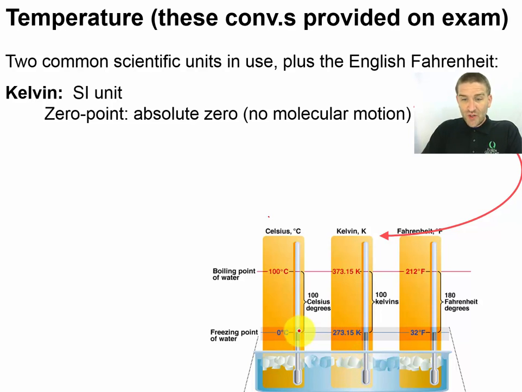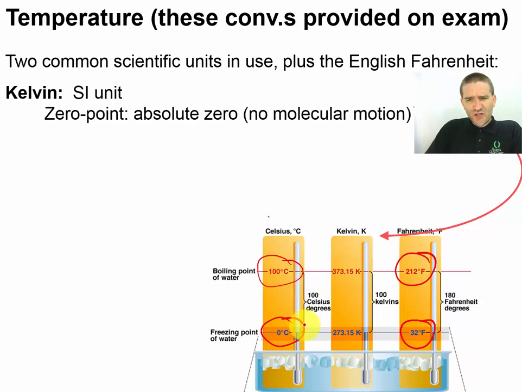When you heat up to 0 degrees Celsius, also known as 32 degrees Fahrenheit, that would be the melting point of water. Now notice that we're using water as our benchmark. So 0 degrees Celsius is our freezing point, and we also know that 100 degrees Celsius is our boiling point. In Fahrenheit, we know that freezing is 32 Fahrenheit, and 212 degrees Fahrenheit is boiling. Notice that Celsius points are 100 units apart, and that Fahrenheit is 180 units apart.